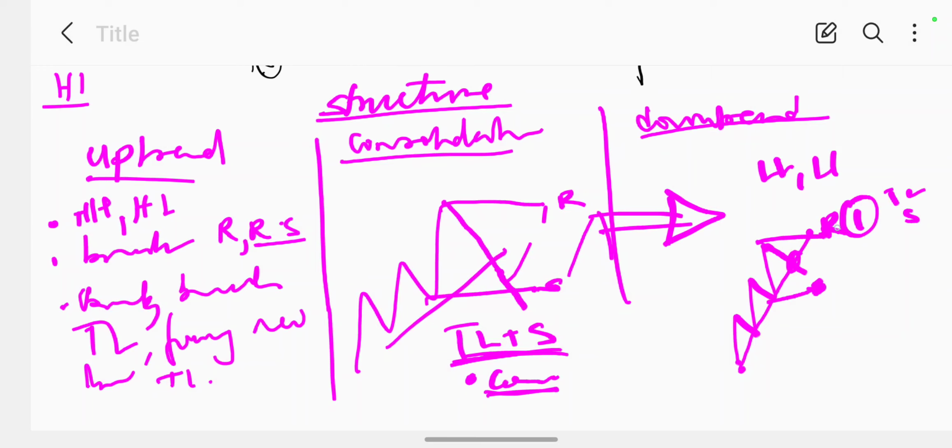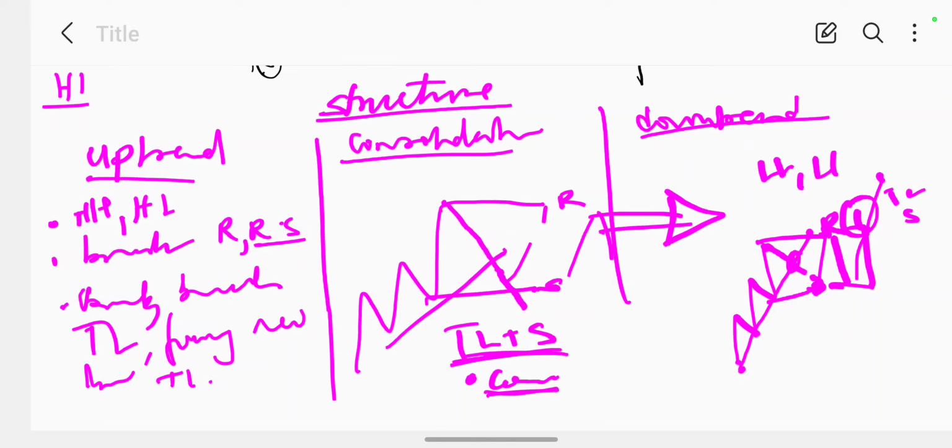And in consolidation, remember, if the structure is going up, for as long as the trend line is still holding, we will keep on buying. If we are going down, for as long as the structure is still holding, we'll keep on selling. If we are consolidating, and the space between the resistance and the support is big enough, we can buy here, sell there, buy here, sell there, up until one of them is broken.